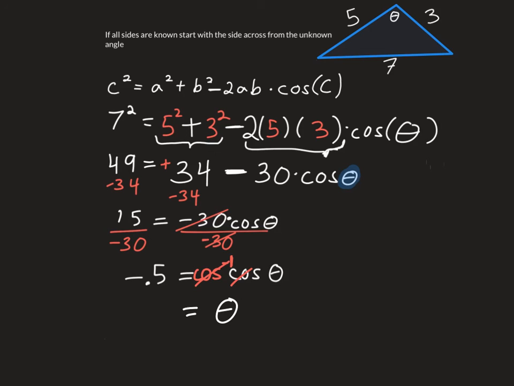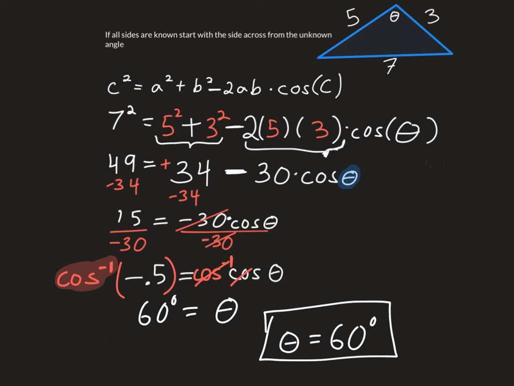However, if I take the inverse cosine on the right side, I have to take the inverse cosine on the left. So now let's plug it into your calculator, but make sure that you are plugging in the inverse cosine. So press second and cosine, not cosine, but the inverse cosine by pressing second. And when I do that, I get 60. I get 60 here, so let's write that in. And so my theta, my unknown angle, and I'm going to put degrees there because it is an angle, is 60 degrees.